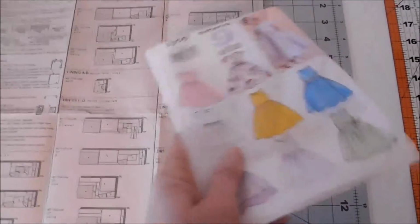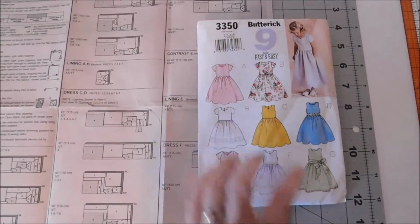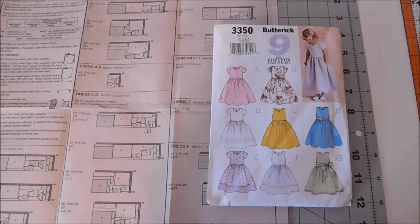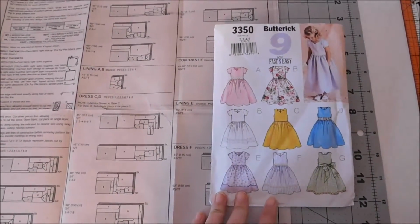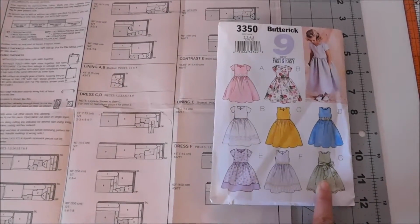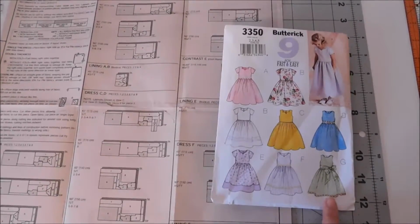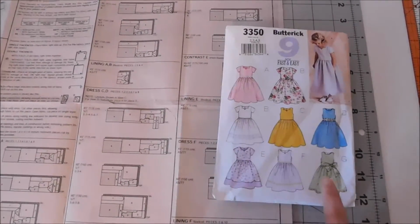First thing is, here's your packaging. This is what the pattern comes in and the instructions come in. You need to make a decision as to what view or version of the dress you want to sew. So I chose view G, and after you make that decision, the next decision you're going to need to make is, what size do I need to make for the little girl I'm sewing for?